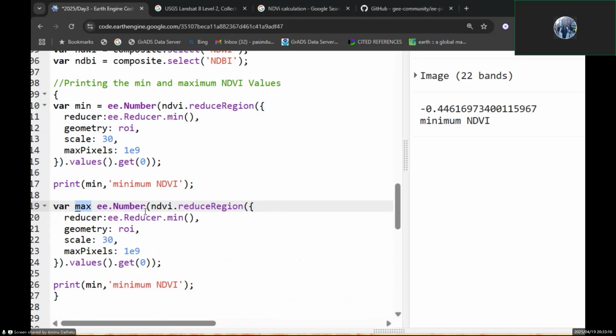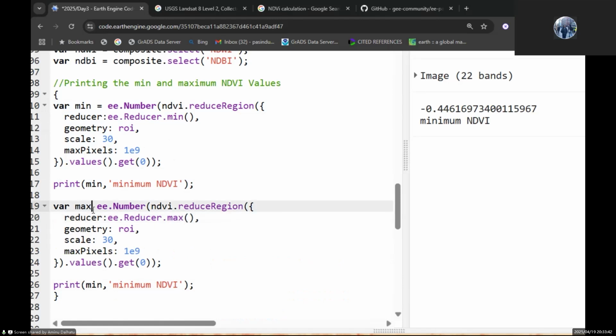Then after that, ee.Number, NDVI reduce region. Then ee.Reducer, it goes for minimum on the minimum, and here it is maximum. Okay, now you can see when I'm editing. This is max.